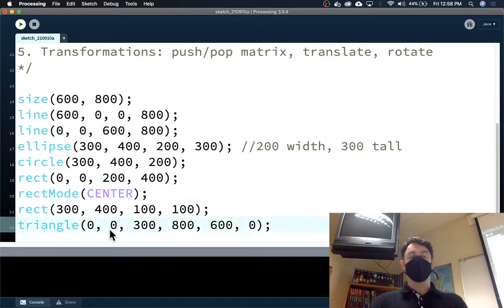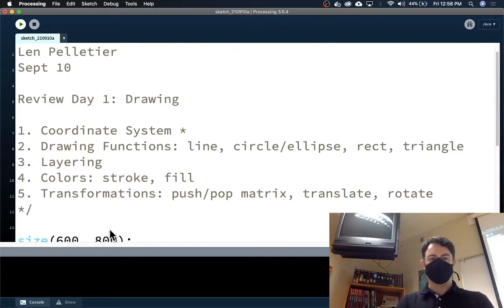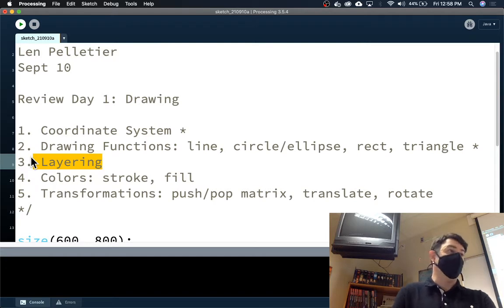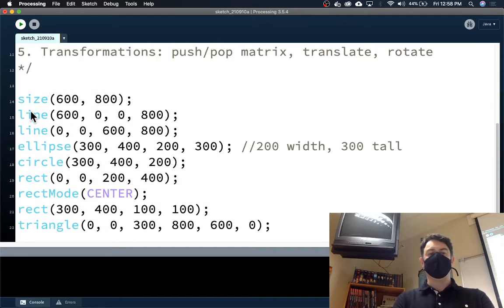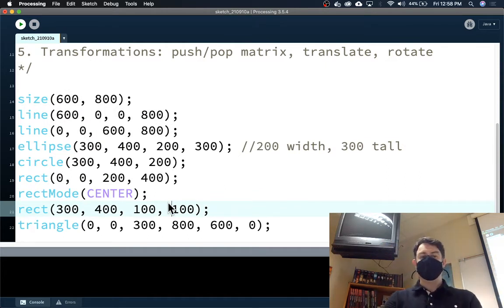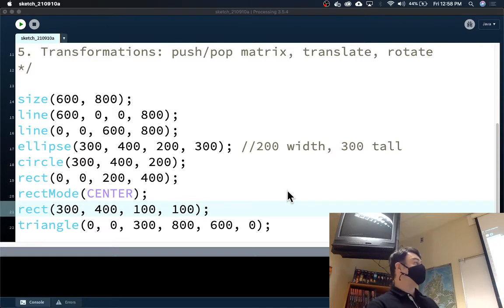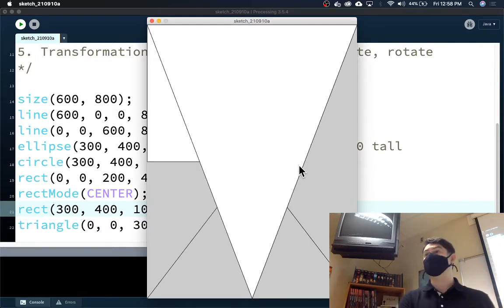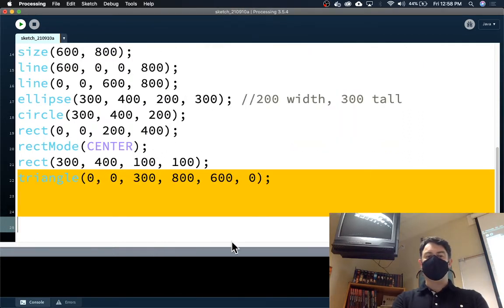I think I will rearrange things now a little bit. So we've talked a bit about the shape functions. Now let's talk about the layering. So I'll check off shape functions, drawing functions, I guess I call them. So let's talk about layering next. So layering, you might have noticed as we're doing it, or you might just remember, that the order of the code determines what things are drawn on top of each other. So you might notice that the triangle was drawn last, and it covered up our circles and lines and everything, right? Because whatever you coded last is drawn on top of everything else.